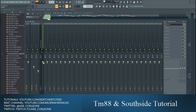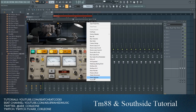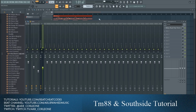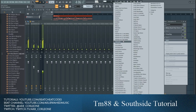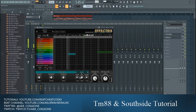It's not bad. So now I'm going to put some effects on the flute, some tape saturation, just to make it a little bit more old school sounding. And then I think I put some delay. Yes, I put some delay on the flute as well, just a little bit. If you see on the right, I turned the mix down a little bit. Then I put a little bit of stutter on the flute. You'll hear how it sounds. And then I think I put some chorus. Yeah, I put a little bit of chorus as well, and then I turned the mix of the chorus down.